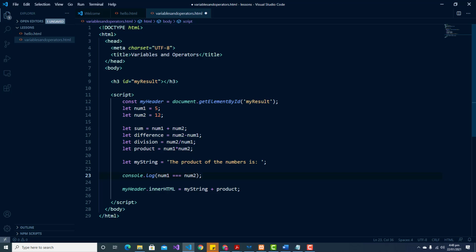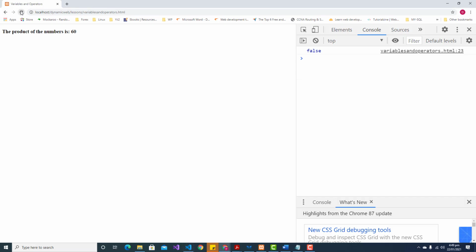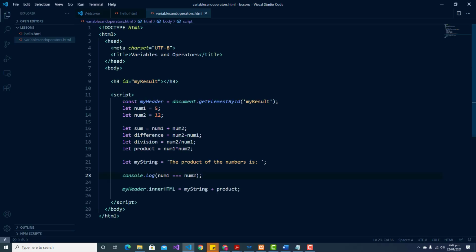Right, so is num1 equal to num2? Let's save it and see what we get. So we do a refresh, and of course we're going to get a false because obviously num2 is greater than num1.